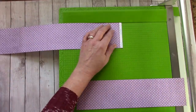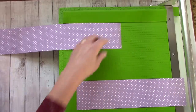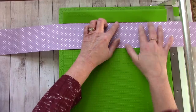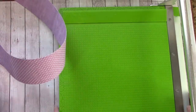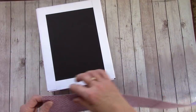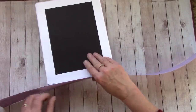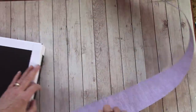And I'm going to attach. So I've got 3 pieces now that are going to be attached. I'm just going to press that down. Okay, I'm going to get this out of the way. I don't need it here anymore. All right. So if you have uneven edges, the uneven's going to be towards the top, but we're going to end up wrapping around. And I don't think we're going to need any clipping really.